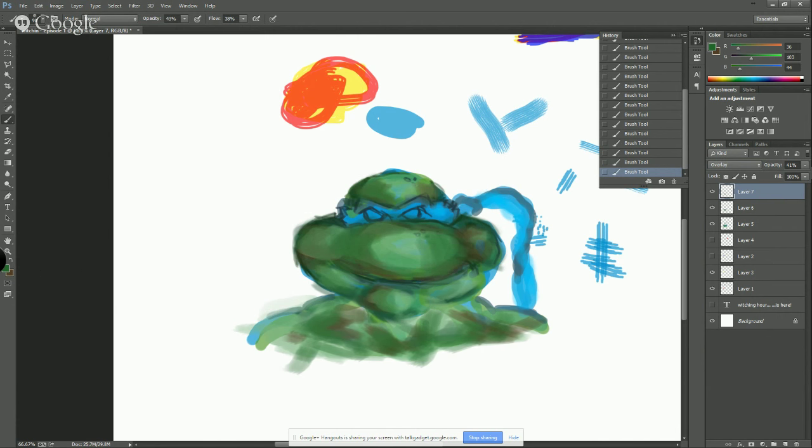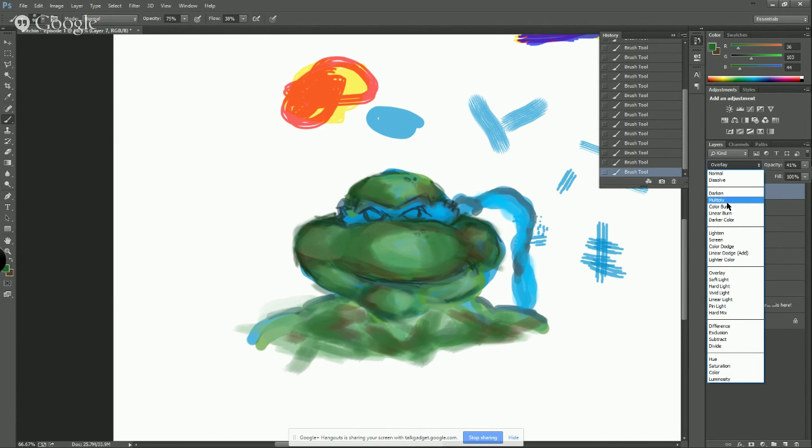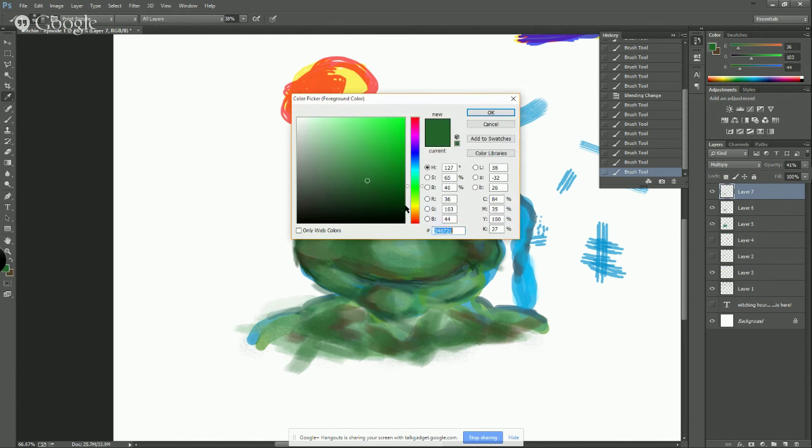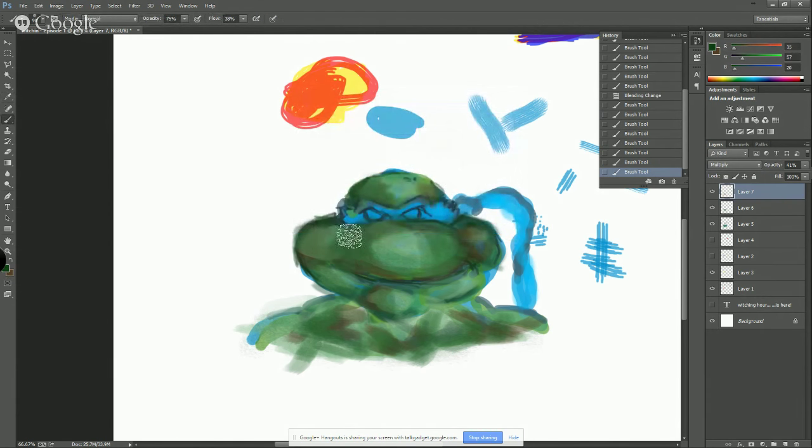So with a bit of burning, let's multiply. We can make it appear more natural. Just keep switching around in the different values of green and blue and brown, all the colors that a reptile, I'm sorry, a mutated amphibian might have.